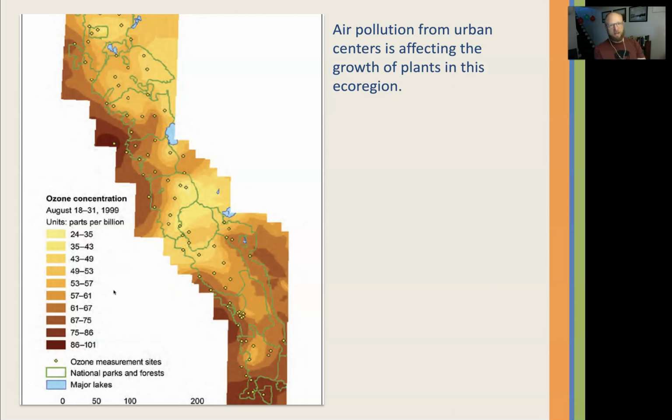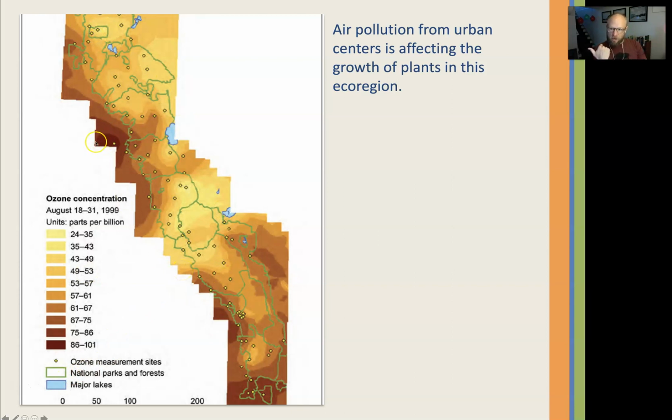We have Denver, which is a huge city, but if you look at California, the cities are all larger and there's more of them all along this mountain range. So it's an order of magnitude or several orders of magnitude worse, or not worse, but there's more demand on these forests and more pollution in these forests than anything we can really imagine here in the Rockies. So this just shows a map of the ozone.